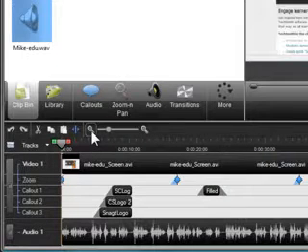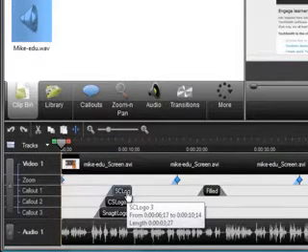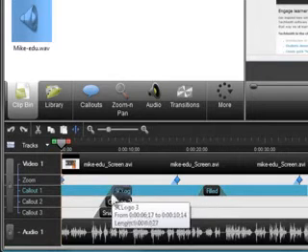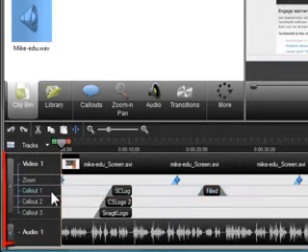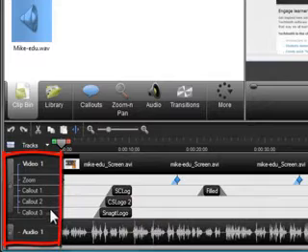And when adding elements to your video, such as a call-out or audio clips, these are placed on different tracks. Tracks are created automatically, when you need them, when elements are added to the timeline. So depending on your video, you may be working with several tracks at one time.